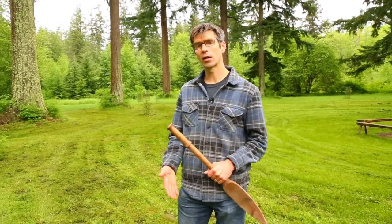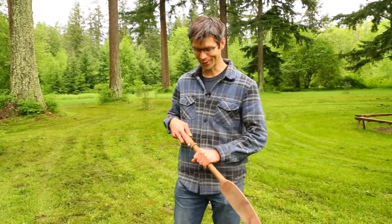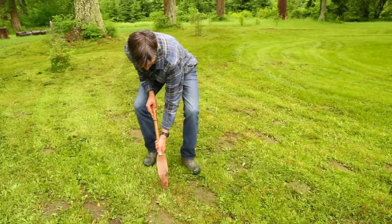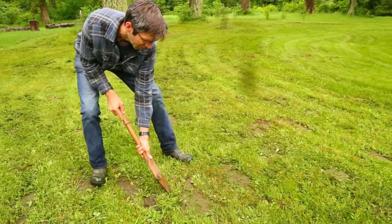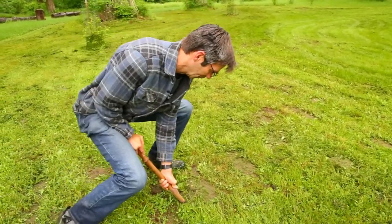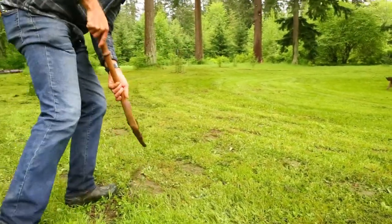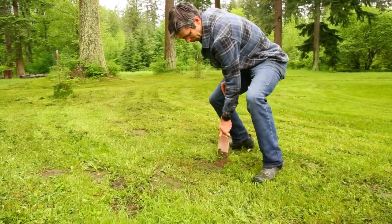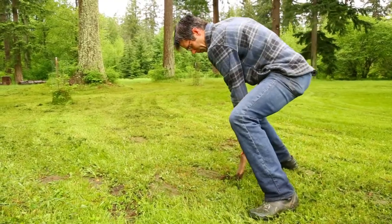So our first step is going to be to dig a hole to put the fire in. If we're going to cook underground, we have to get down into the ground so we can get under it. So I'm going to start by just making a big circle, loosening the ground. It takes a little longer to dig with a wooden digging tool than it does with a metal digging tool. If I'm not careful, I might end up breaking the wooden digging tool. So we're just going to be cooking enough food for maybe four or five people.